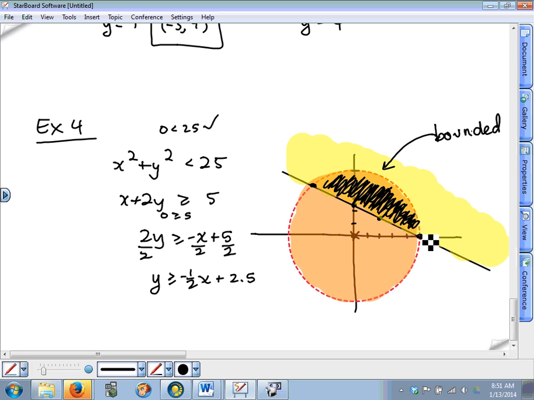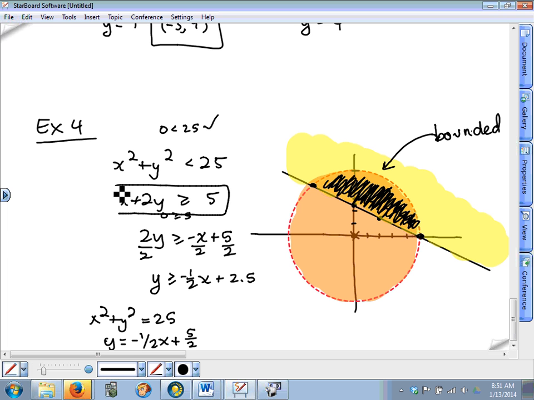We haven't found the vertices, the coordinates where they intersect. So x squared plus y squared equals 25, and y equals negative 1/2 x plus 5/2. The other way to write it is y equals 5 minus x over 2. Would you guys want to make a substitution like this involving fractions? No. I certainly would not. So rather than solving this equation for y, what would be probably easier? Couldn't we solve this for x? Wouldn't this be x equals negative 2y plus 5? Wouldn't that be the same thing? This would be much easier to substitute than this y equals equation. Unless you want to use fractions, it's up to you.